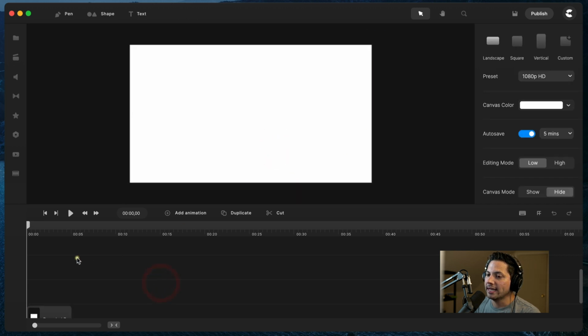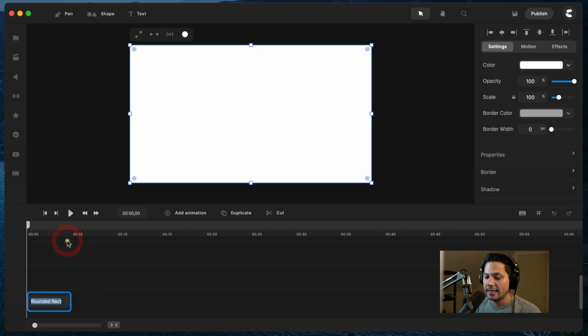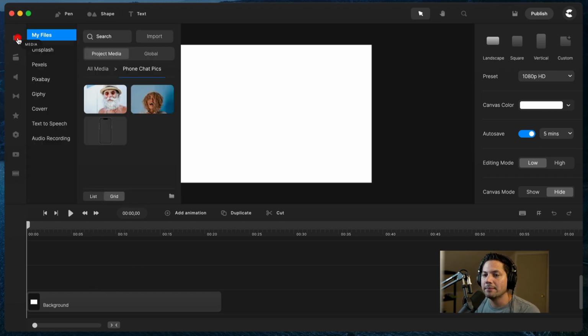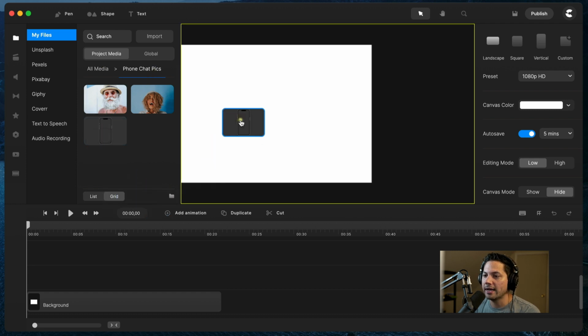And once we've got that set, let's come over here to our rounded rectangle, and let's rename it, and let's call it background. All right. It's part of staying organized there. I'm going to go ahead and expand this out a little bit so I've got some room to work with. And now the next thing I want to do is let's bring in the iPhone itself, the frame. So I'm going to go over here to my media, and I've got some assets already in here, and let's go ahead and drag in my iPhone frame.